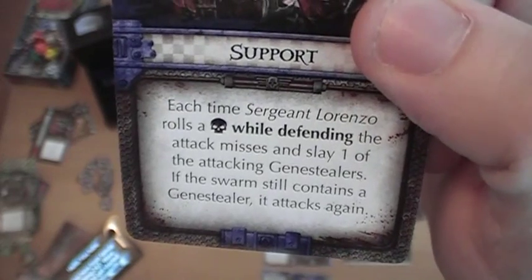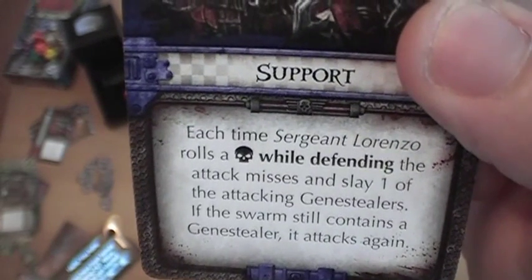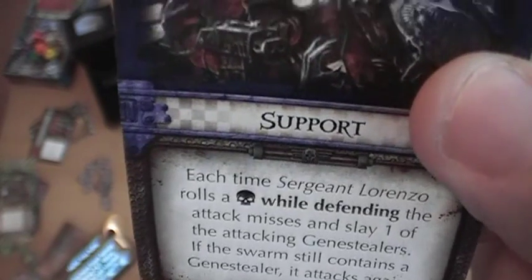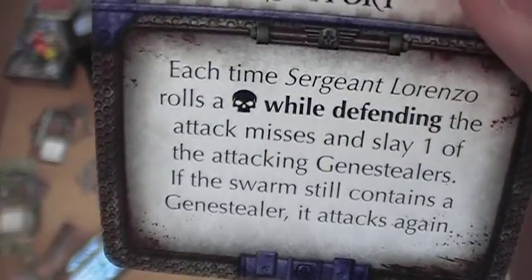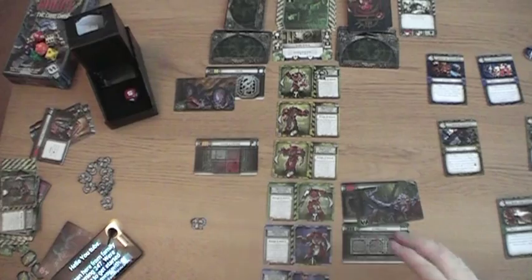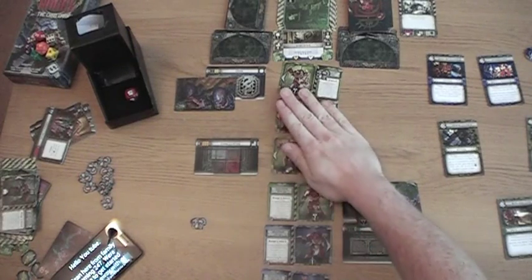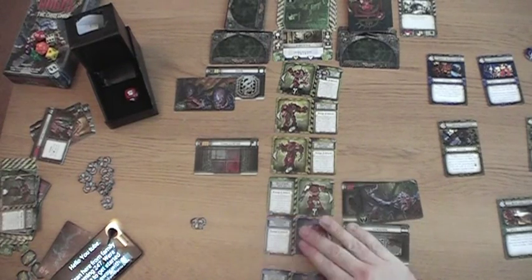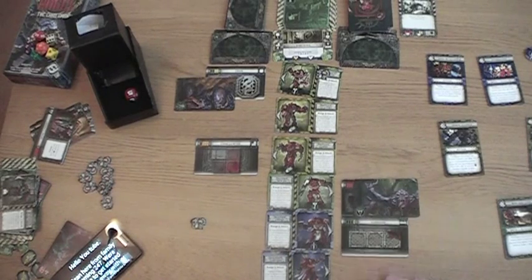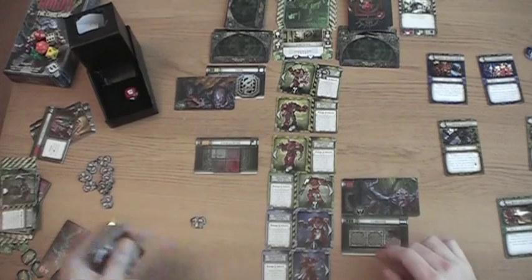Each time Sergeant Lorenzo rolls a skull while defending, the attack misses and slay one of the attacking Genestealers. If the swarm still contains a Genestealer, then it attacks again. Sergeant Lorenzo is right at the bottom. I think he's just off camera, you just can't see him. Let's move him up a little bit. Here he is. He's not under any threat at all. There are no Genestealers there, either from the front or the back.